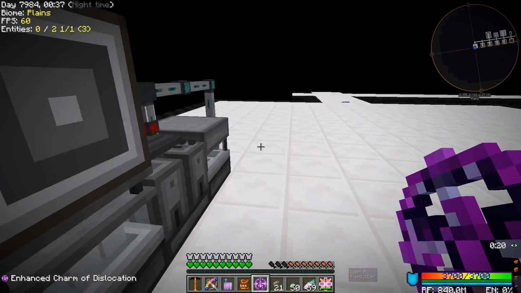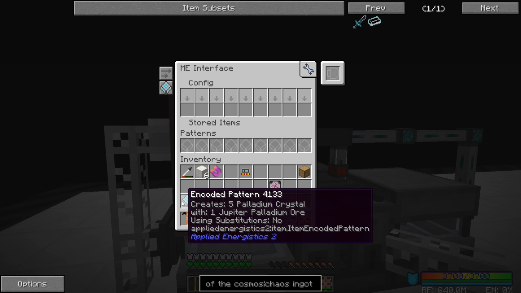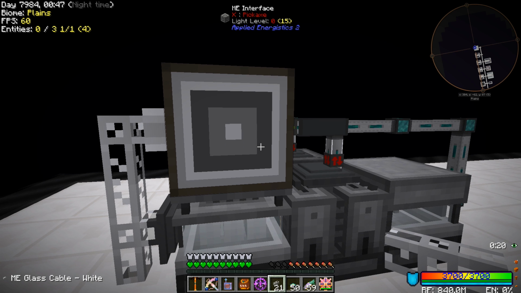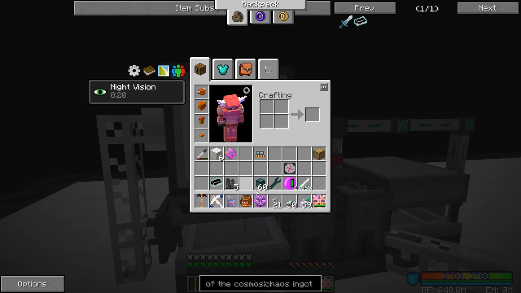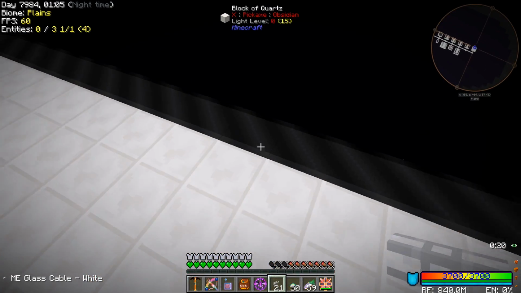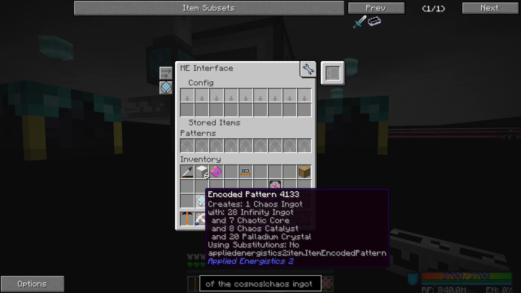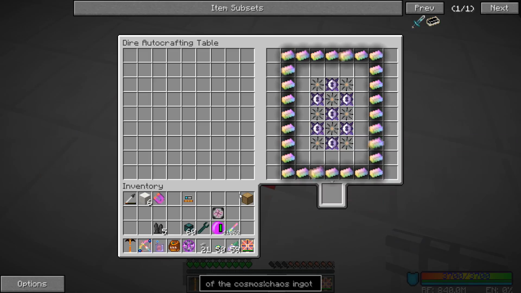All right, guys, so I got everything properly chunk loaded here. Let's get these patterns in place. So we have a pattern here for 1 Jupiter palladium ore equals 5 palladium crystals. That goes right there. We have a pattern here that says 28 infinity ingots, 7 chaotic cores, 8 chaos catalysts, and 20 palladium crystals equals 1 chaos ingot. That's going to go in the interface down here.